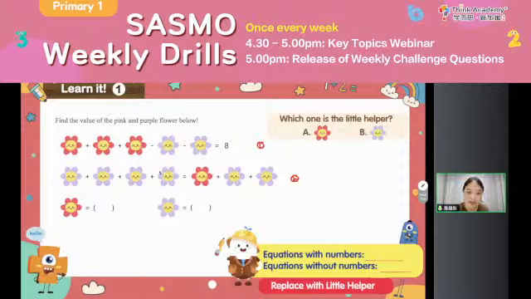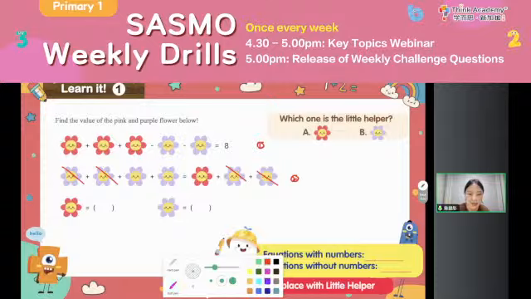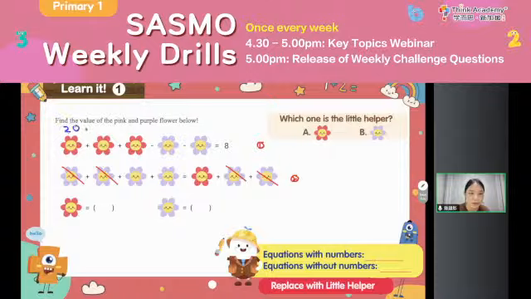So everyone, let's firstly have a look. Which equation can we simplify? Yeah, we can simplify the second one, right? So for example, we can see both sides got the purple flowers, so probably we can firstly cancel, cancel, cancel, cancel. Then we know one red flower equals how many purple ones? Two purple ones, right? So as for the first question, we can replace all the red ones with two purple ones.